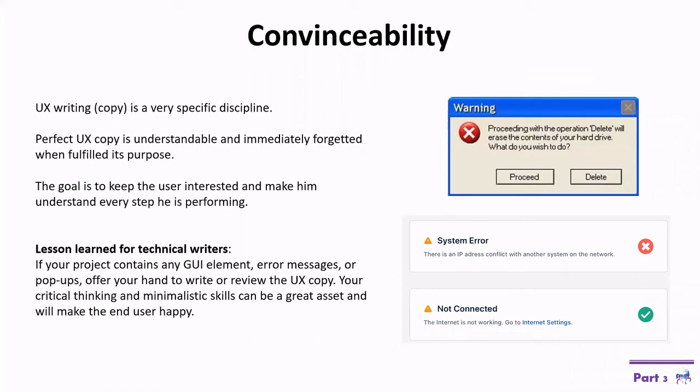We had previously a very nice presentation about errors, and that's a great example of UX copy. And as you see on the right side of the slide, I selected some examples. The warning about it is really confusing, and well, I would not like to encounter this one because I would have to think hard about what to press, to be honest. And on the bottom part is a comparison of the same error. The first is more difficult to understand, what to do and what's happening, while the other is more understandable, and it's what we should strive for.